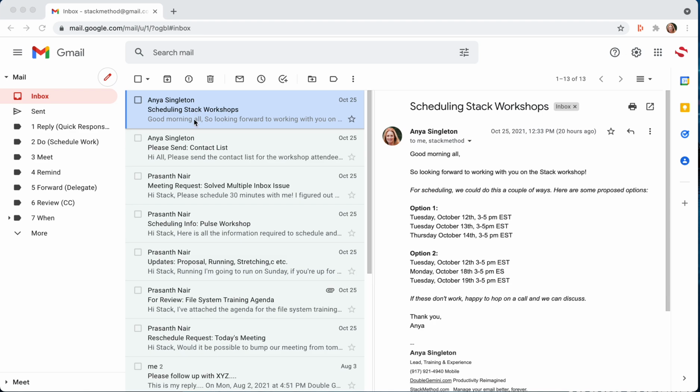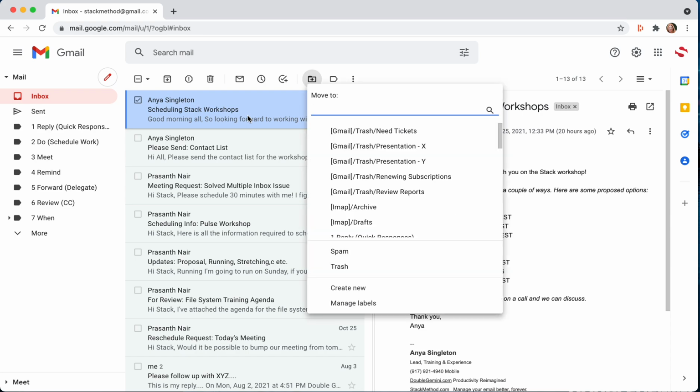I'm going to go back to my inbox and I'm going to scan the message and decide which one of these action labels it's going to relate to. So I'm going to say this one's a do. Now I'm going to use my keyboard shortcuts rather than dragging it in with the mouse because it's going to save a lot of time. So I would hit X, so that would actually select the message. And then I would hit V as in Victor. And what that lets you do is move it to a folder.